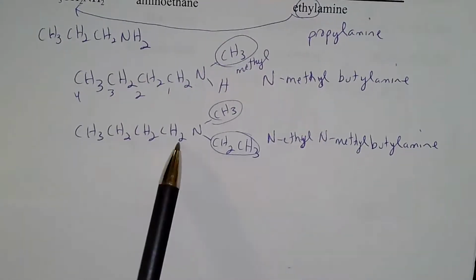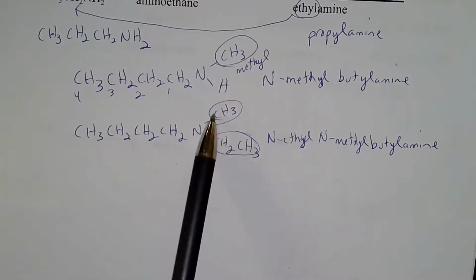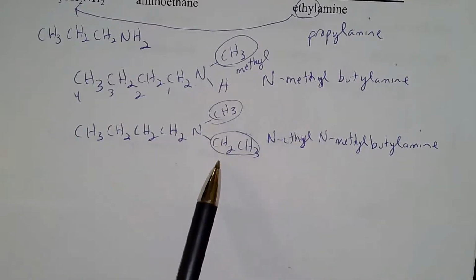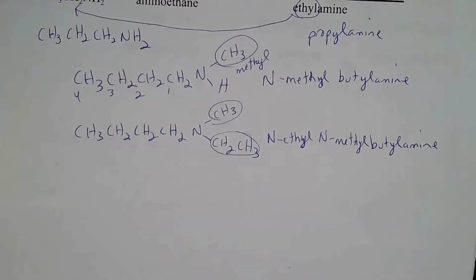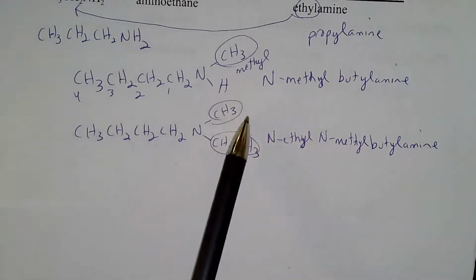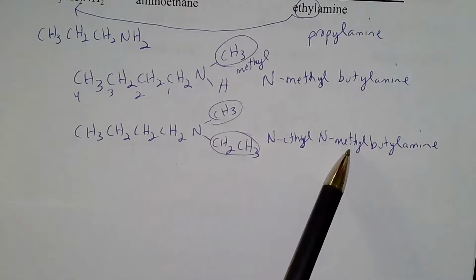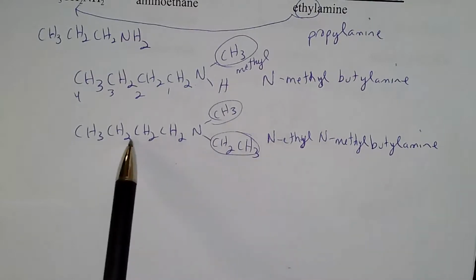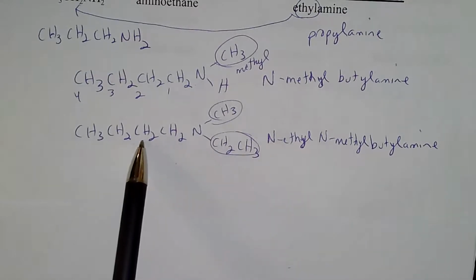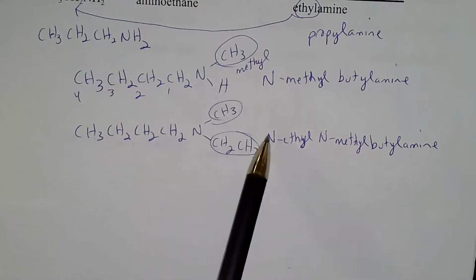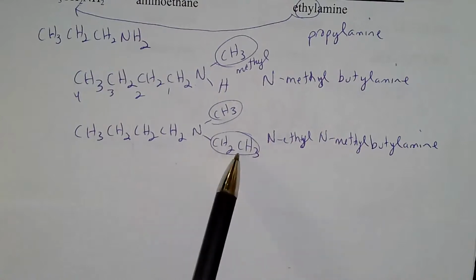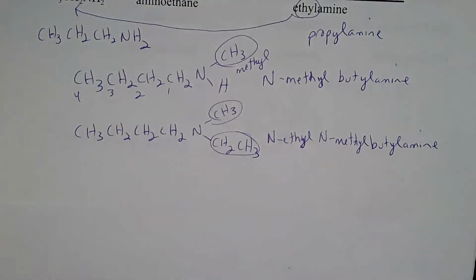So in the second example, I use the same number of carbons, but I put a methyl and then an ethyl group. So just like with a numbering system, ethyl comes first in the alphabet. So therefore, ethyl is going to be what I put first. I do N-ethyl, N-methyl. Now, if I happen to have an ethyl group somewhere off of here, that's fine. It would then have a number associated with it. The N is only suggesting that it's directly attached to that nitrogen. So that is why you see the N group there for that.